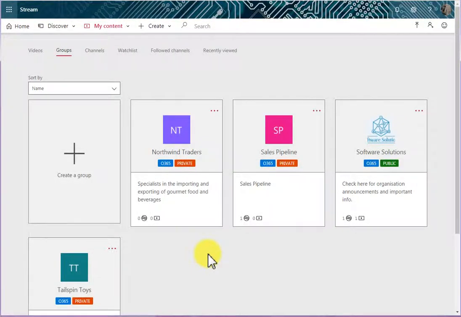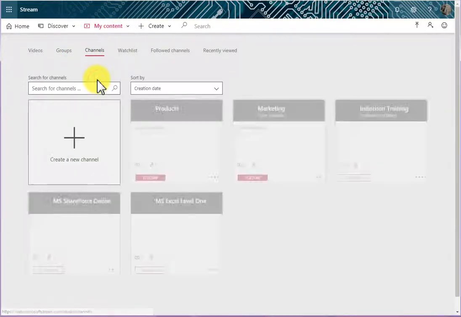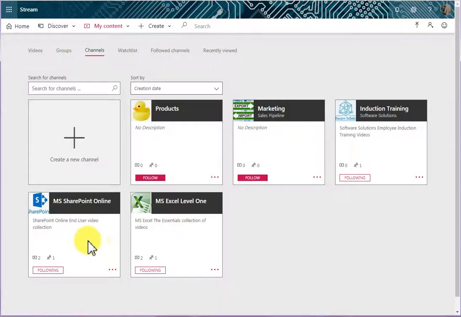But then we've got the concept of channels. If I go back to My Content, I can narrow my viewing down to channels. If I click on channels, I can see I've got 5 channels. These 2 particular channels here I'm currently following, and these 3 I'm not following. Here is the name of the channel. These 2 do not have a description, but these 3 actually have a description about what that channel is designed for. Also, I can see here, this number 2, how many videos are currently in those channels. And I can also see how many people are members of that particular channel.